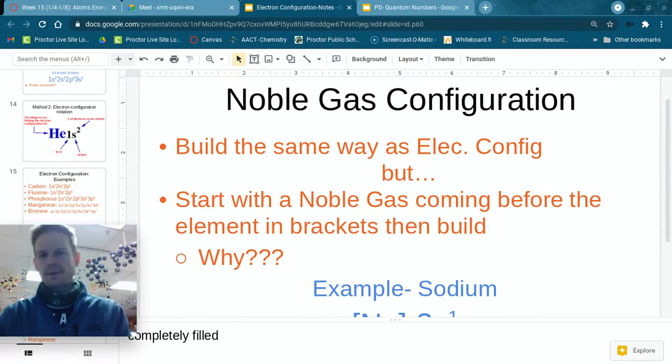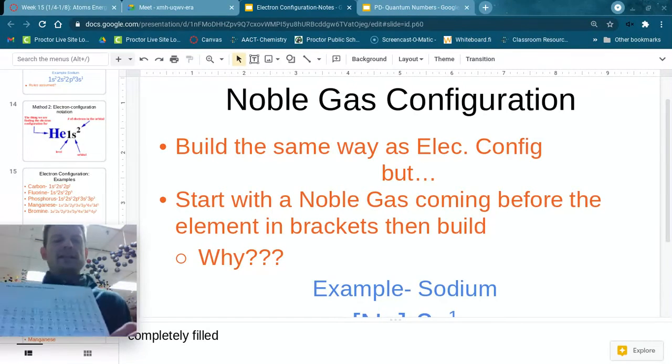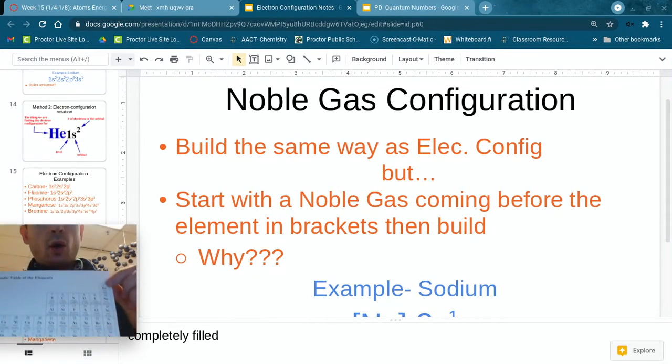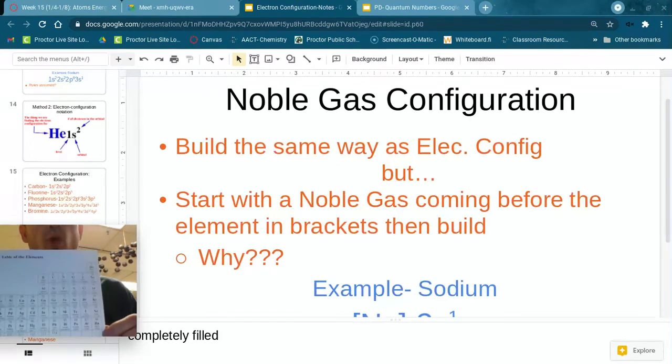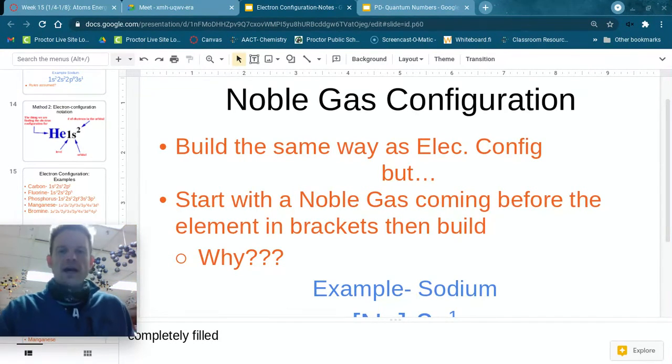And so we'll do a bunch of example problems, and I'll be able to explain this better when we run into that. But basically, the noble gases are on the right side of the periodic table. So we're looking anywhere from helium to radon over here. We're going to be using one of those guys to start, and then filling out the rest. Okay.